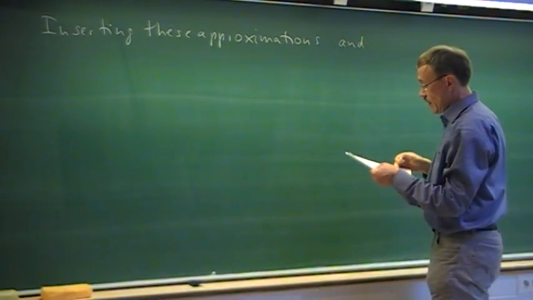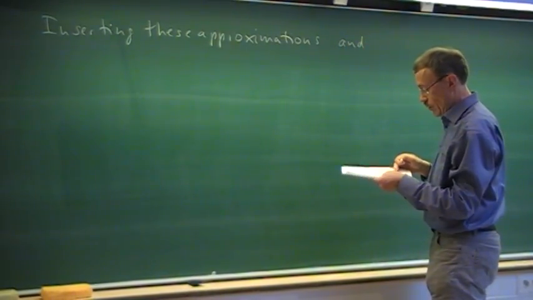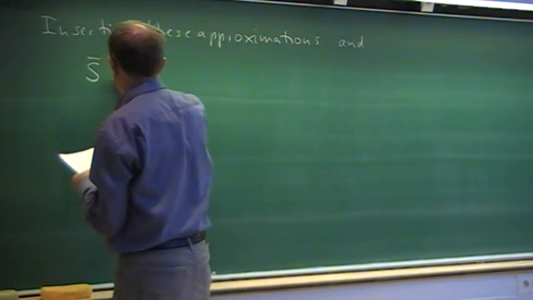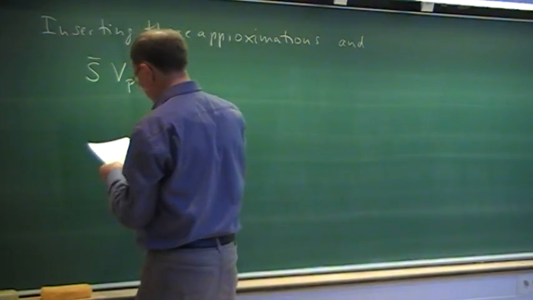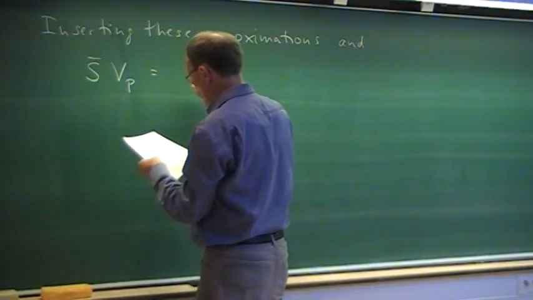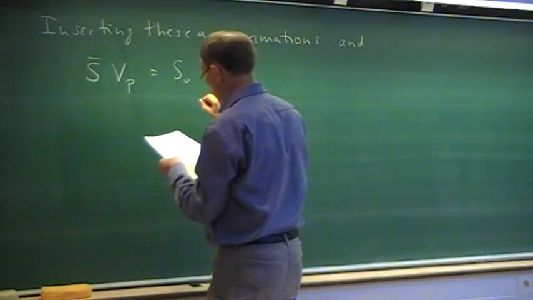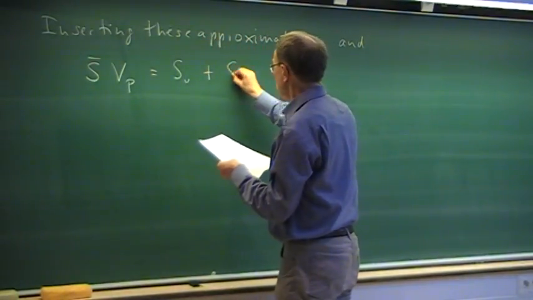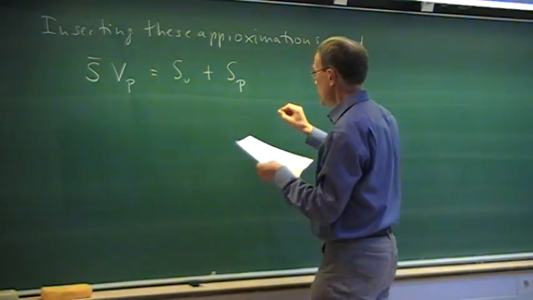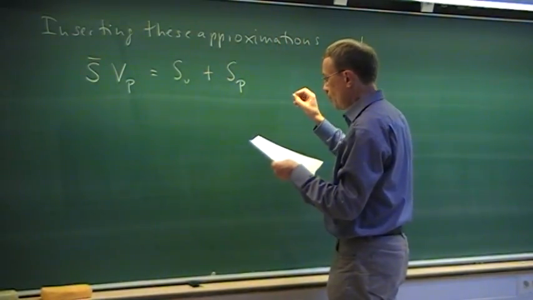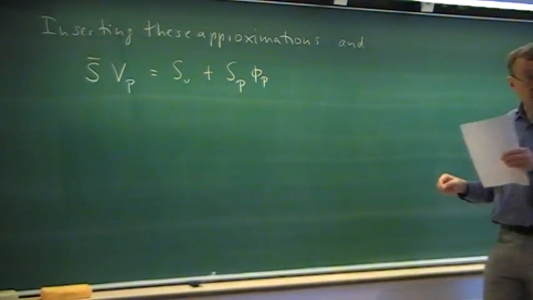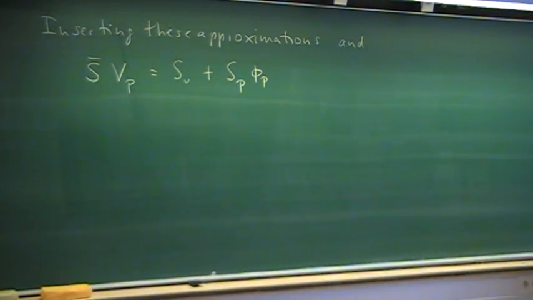the approximation that we have been using for the source term, that was the average of the source times the volume of the control volume is approximated by the uniform part of the source term plus the part that is dependent on the node P times the unknown in there. So that is the same approximation as we used in 1D.